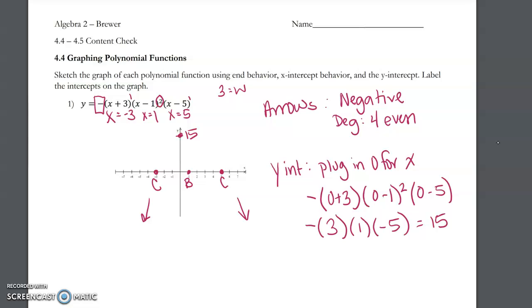Okay, so now my job is just to follow the directions on my paper. I'm going to start at this left arrow and go to the negative 3, and it says cross through negative 3. The next thing I need to get is my y-intercept at 15. Then I need to turn around to get this 1, and I'm told to bounce off of the 1, so don't go through it. Then I need to turn around somewhere else and go through this 5 by just crossing through it and ending with the arrow at the end.